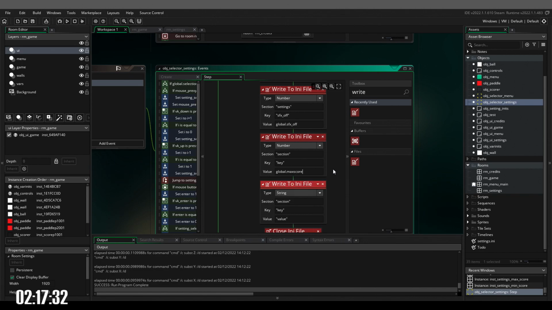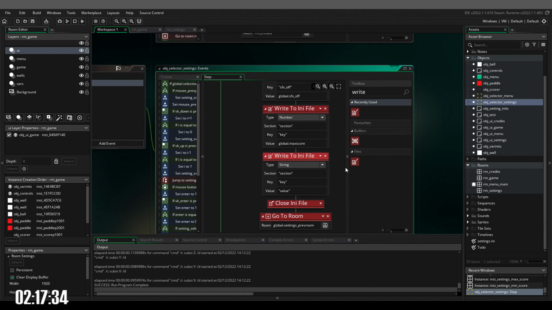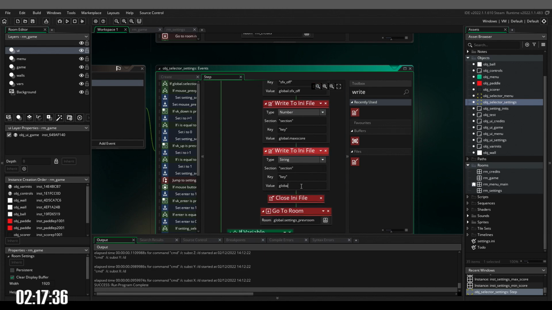I did have global dot max score, global dot min score, didn't I? Because I set those up previously as part of the scorer object, I want to say. So what's this under? Hold on. I'll just open up the settings real quick. So score underscore max under settings.